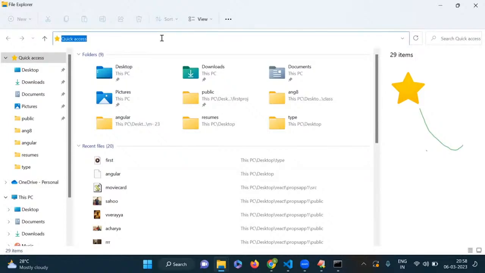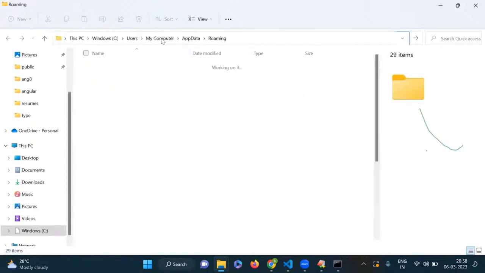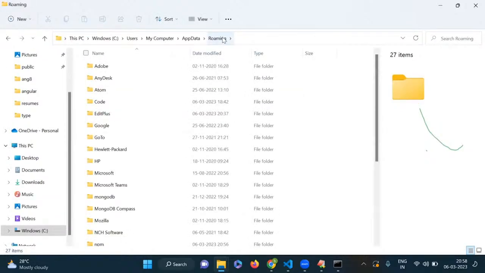In that, type %appdata%. Press the enter key. Then you are redirected to the roaming location.